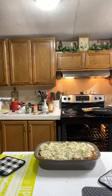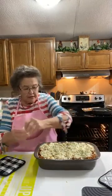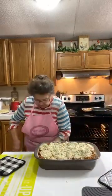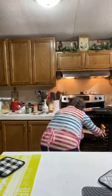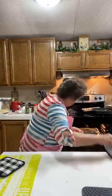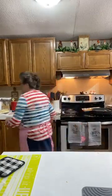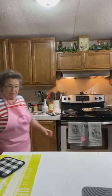That's a pot full. I don't like anything on the outside of your containers that you put in the oven. If it's outside of the food, I like to wipe it off. Now, let me get me a cookie sheet. I'm going to put the cookie sheet in there and then put this on there because it's pretty heavy. Okay, now let me set the timer. 15 minutes, it'll be ready.